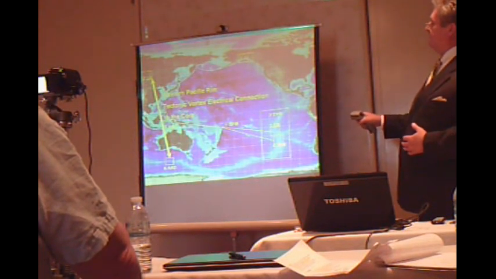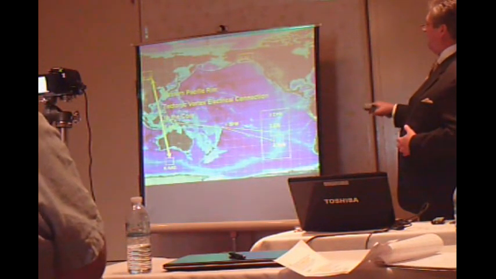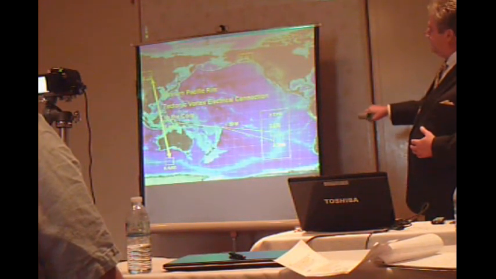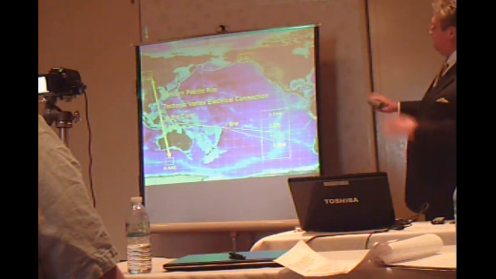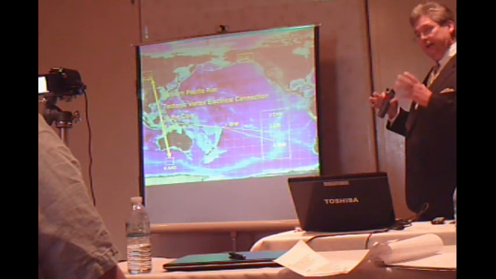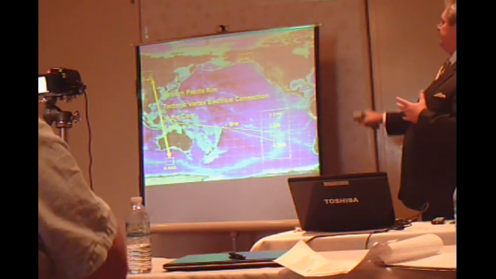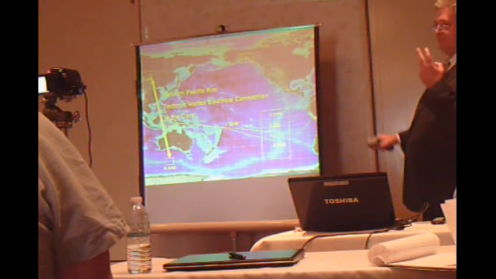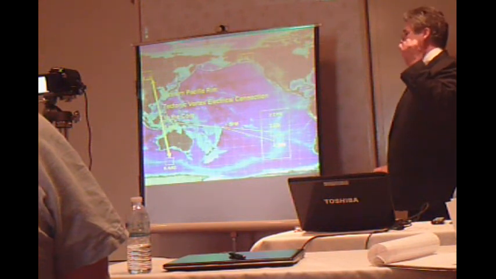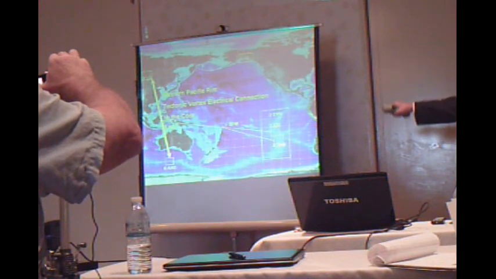Your Madden-Julian oscillation emanates from this region. Actually starts in Africa over there and then kind of goes all the way across, but this is the central region. Your ENSO effect is tied to the Banda and the East Pacific Rise, big pressure oscillation across that basin. And then your PDO, which is your lower frequency, your 30-year frequency, tied to this structure. So that's why I believe all three short-term climate frequencies, Madden-Julian, ENSO, and the Pacific Decadal, all have links to this Western Pacific Rim.